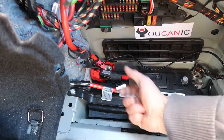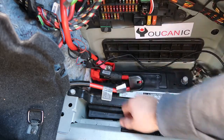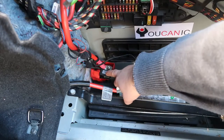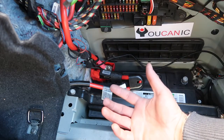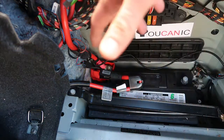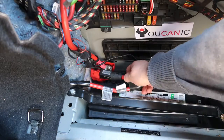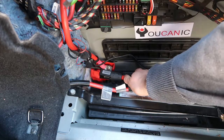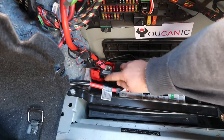Even though it's only supposed to ignite in an accident, there are many cases where it will trigger just from hitting a curb. If the airbags deploy, this will almost always deploy as well — but sometimes the airbags won't deploy at all. You might just hit a curb and suddenly be unable to start your car even though all the lights are on. If you're stuck somewhere, try pushing the terminal back in, and most of the time that will work, though it can be hard to get it all the way in to make contact.